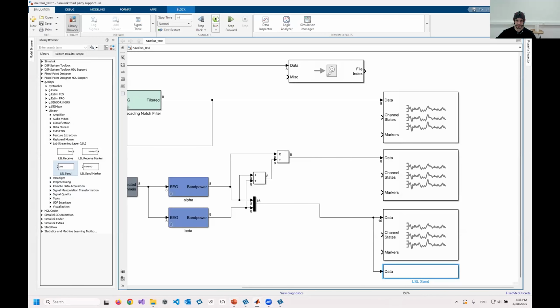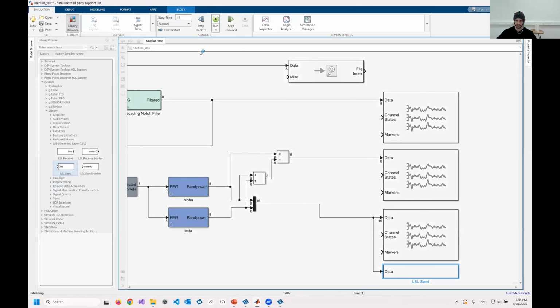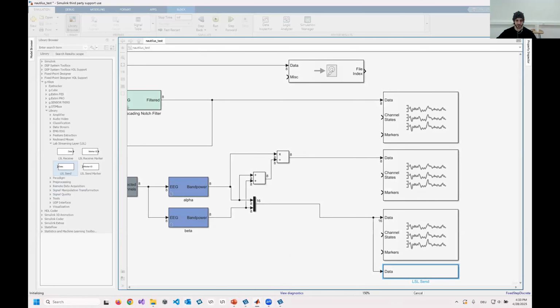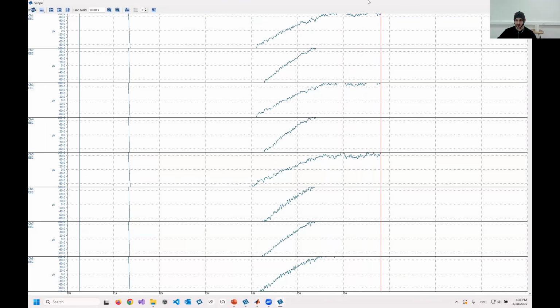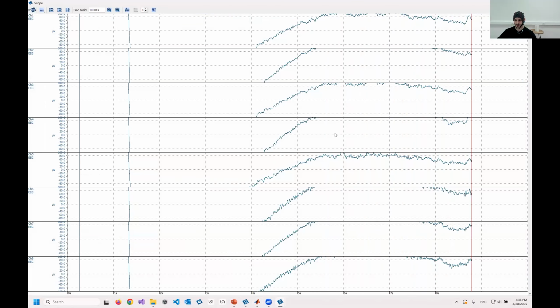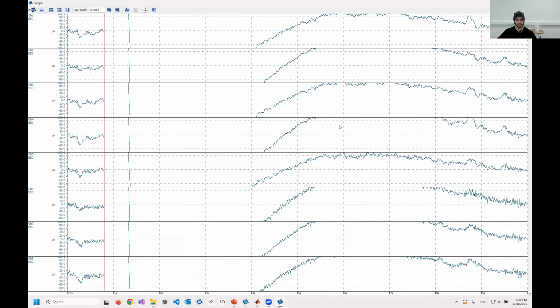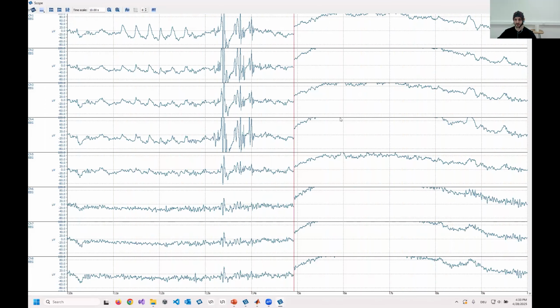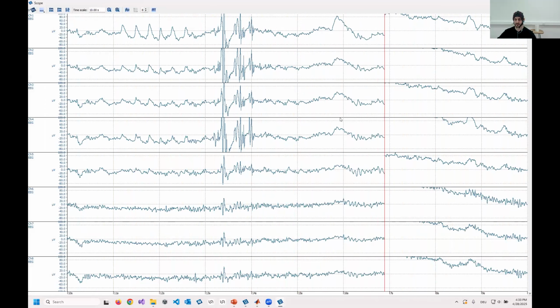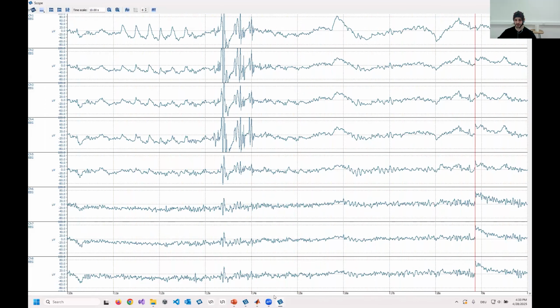If I'm running this example now, we can again check all the scopes. And in parallel, I can also stream data out and test to receive it with lab streaming layer. So again, we can see the EEG. Blinking is still there, clenching is still there, and alpha is still there.